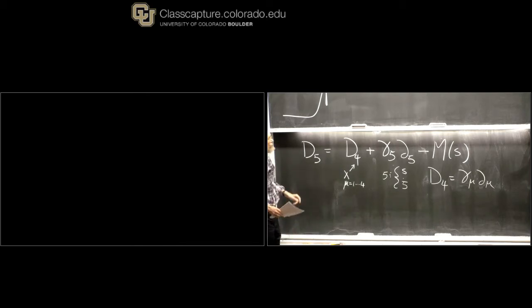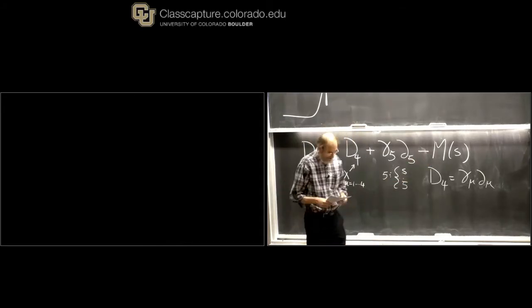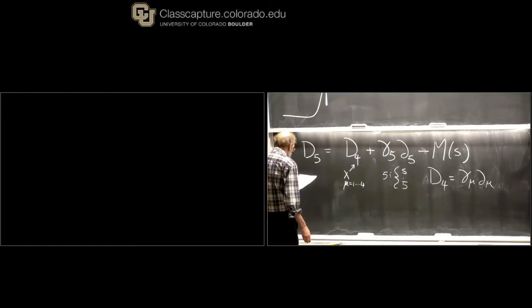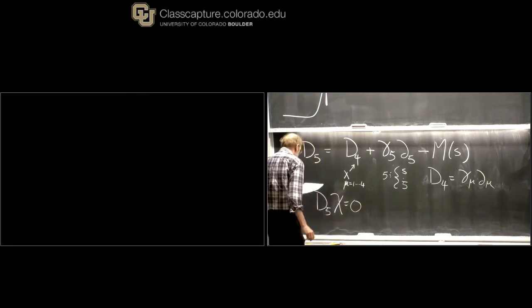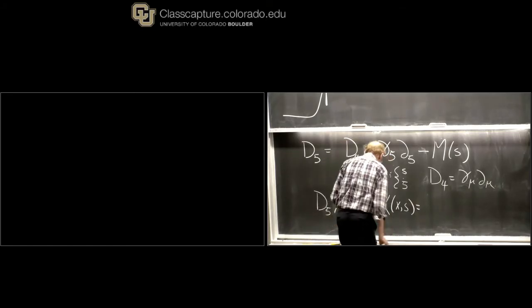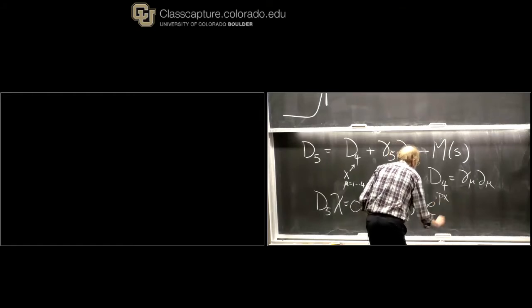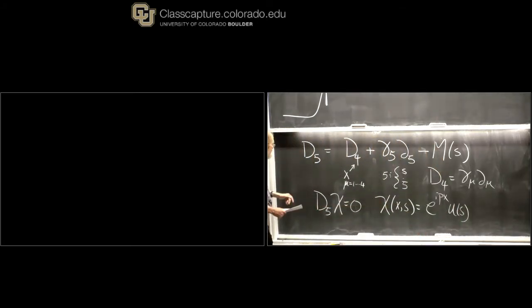And what I'm going to do is artificially put in a mass term which varies in the fifth dimension. And I'm going to try to solve the Dirac equation, D5 chi equal to 0, with the presumption that my spinor chi of x and s, I'm just stating the problem right here, is some free particle in four dimensions times some spinor which moves around in five dimensions. And by the way, p is i e comma p vector, and p squared is equal to minus e squared plus p vector squared, which is minus m squared when I solve things.